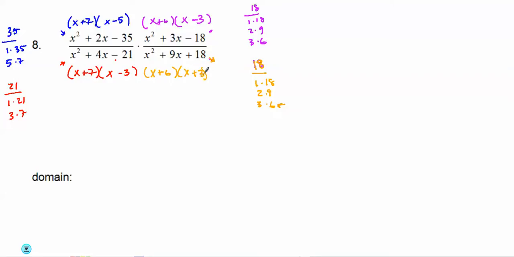Please pay attention to the signs inside your trinomial. For example, we have 18 in the purple and 18 in the orange, but in the purple we have to subtract, whereas in the orange we have to add, and we're adding to different values. Pay attention to those details. So I'm going to take a moment and rewrite this on the right-hand side. Since I've factored it now, I'm just rewriting the multiplication problem.